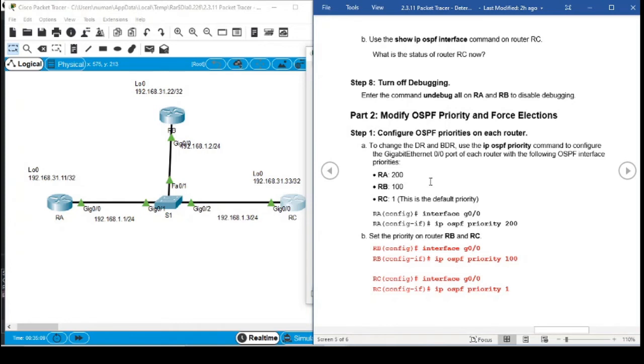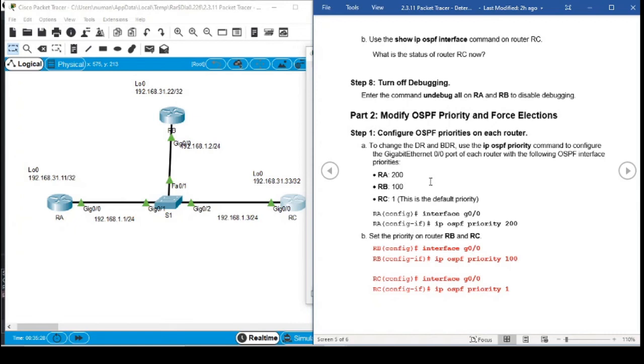Now we can also modify the OSPF priorities to force the election process of DR and BDR. To change the DR and BDR, use the ip ospf priority command, configured on the GigabitEthernet 0/0 port of each router with the following OSPF interface priority.